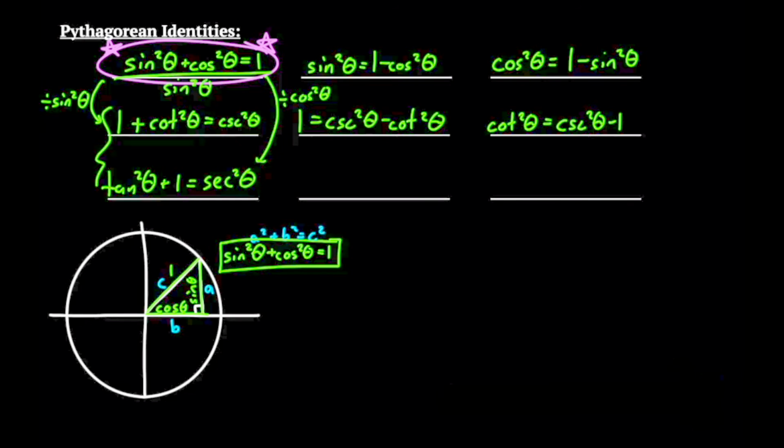And you can see that these two rows are actually pretty similar. They have cosecant or secant on the right side, and 1 plus cotangent or 1 plus tangent on the other side. But I'll fill out the last two by doing the same thing I did before. First I'll subtract 1 from both sides, and then for the other one I'll subtract tangent squared from both sides. So there's your list of the 9 Pythagorean identities.